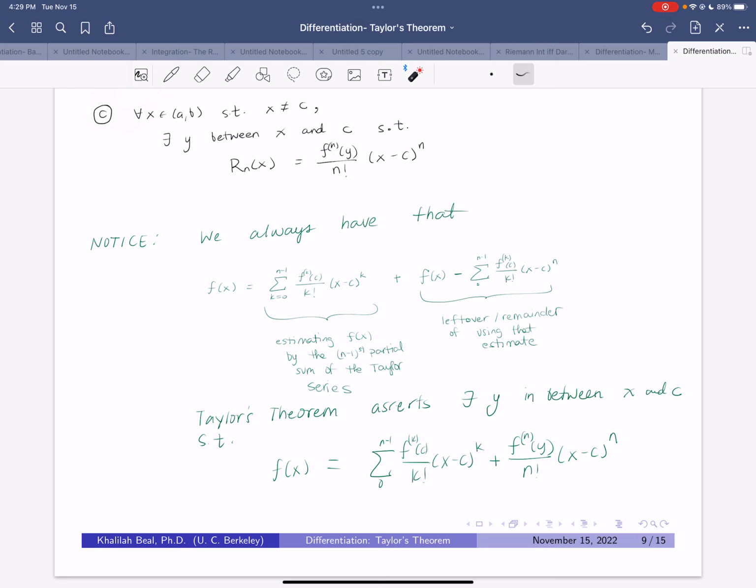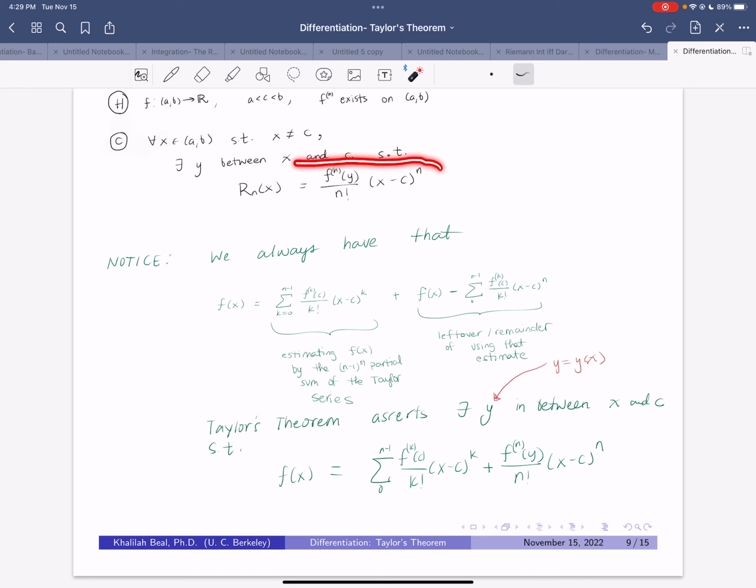x. So one thing to point out is that the y depends on x, okay? If y didn't depend on x and the same y worked for all of the values of x, then we'd be saying the f of x has to essentially be a polynomial, right? And we're not saying that. What we're saying is that for each point x in that domain, you can find a y where f of x is represented like this, okay? So let me make that very clear. This y depends on x. It's a function of x, okay?